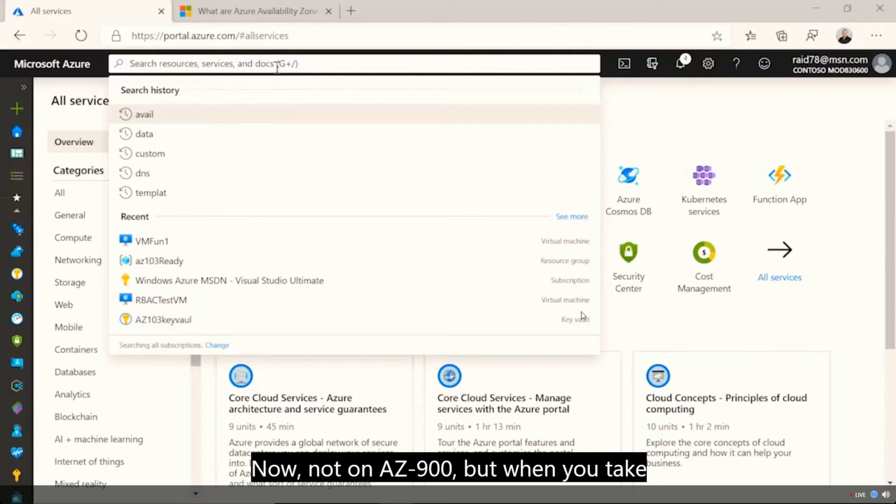Now, not on AZ-900, but when you take other Microsoft exams, we have what are called performance-based tests, AKA labs. In other words, in our newer exams, you're going to be asked to go do something. Oh, you have to go create a virtual network, or create a storage account, or create a virtual machine, and they'll give you all the parameters, but you have to make them. In other words, you have to know how to use this portal, or it'll say, hey, this resource is broken, what do you do? What do I do when I take these exams? I just run the search.